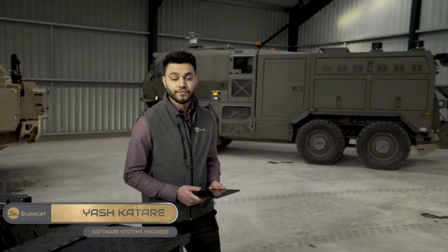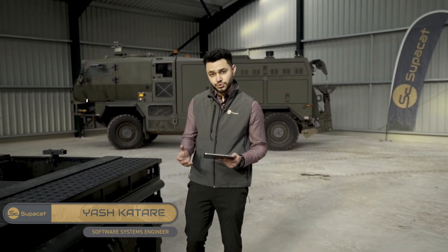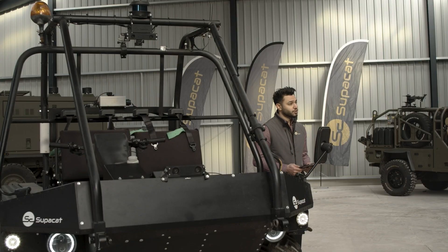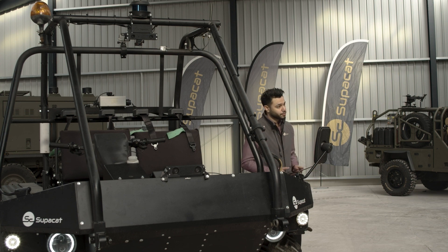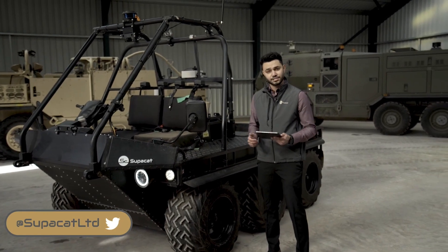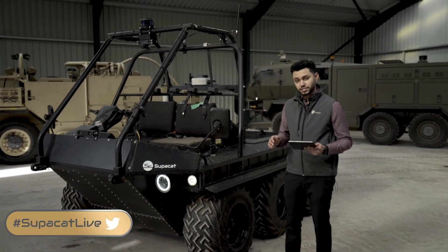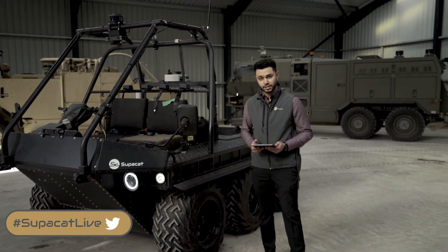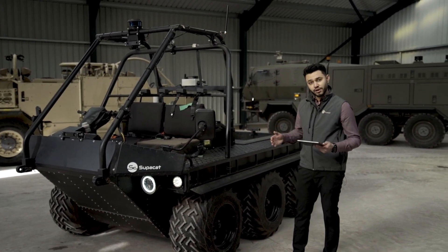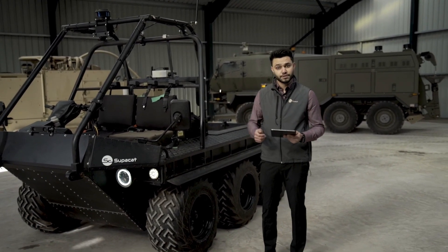Thank you, Matt. I was designated as the main KTP lead for the autonomy section, where we use knowledge from academia and correlate that with industry. There has been research going on across autonomous sections, and here I'm going to be explaining the motion control of the vehicle. The first thing is how we control the drive — it's a six-motor configuration of motor controllers connected to the master controller. The master controller is deployed with robotics algorithms that use dynamic and kinematic models. We use the control area network to define different commands to the systems, and the master controller to switch between manned and unmanned functions with the flick of a switch.